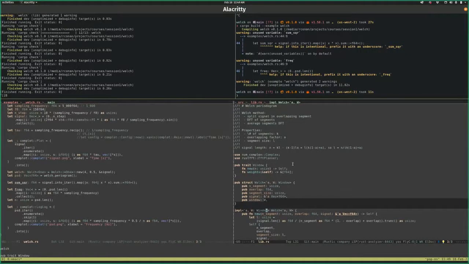When it finds a function that is required for this type W, it will have a kind of table, and in this table it will say, okay, W has a trait called Window. Can I find this function in Window? And if yes, then it will compile.